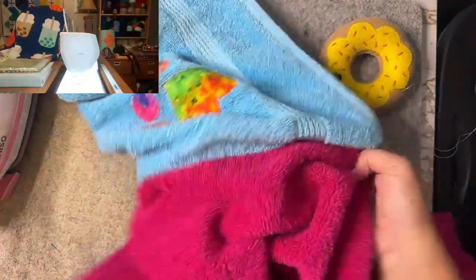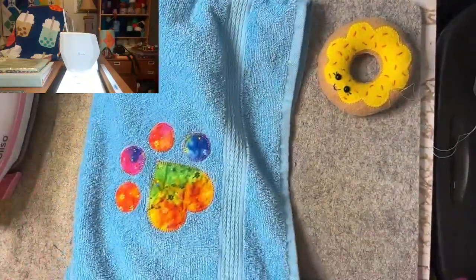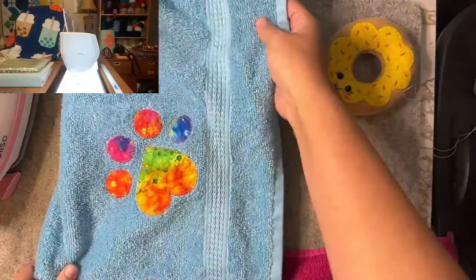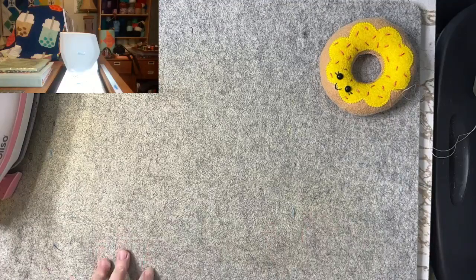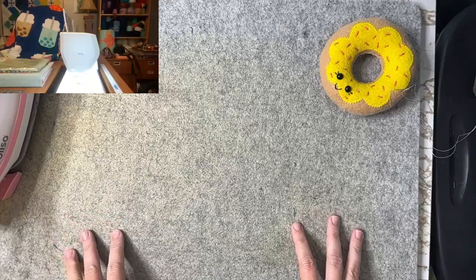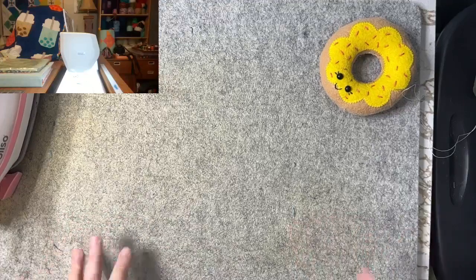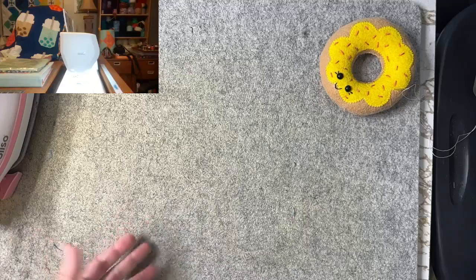So this uses the whole towel, which is really nice because it's going to fit older children who still like to use these a lot longer, and it could even fit an adult because of how big it is. So anyway, let's get started. The first thing we need to do is we're not even going to worry about making the hooded towel yet. That is actually the last thing we're going to do. The first thing we'll be doing is doing the applique.